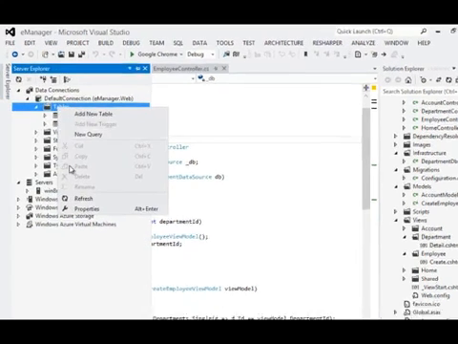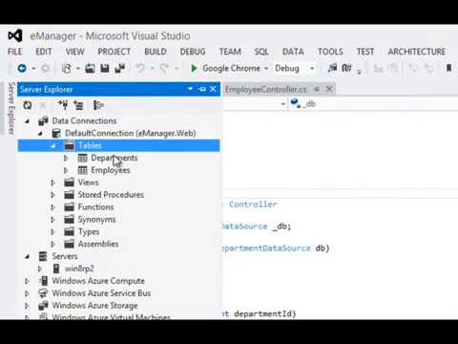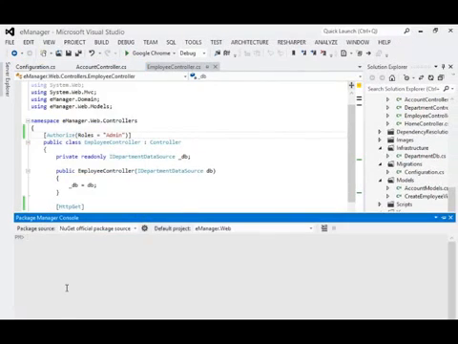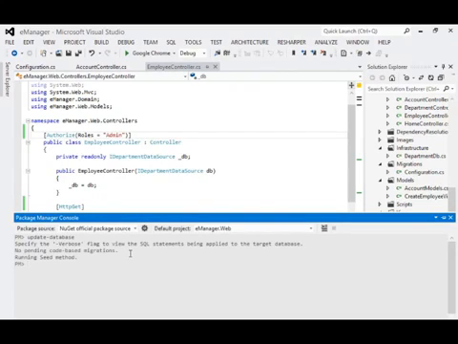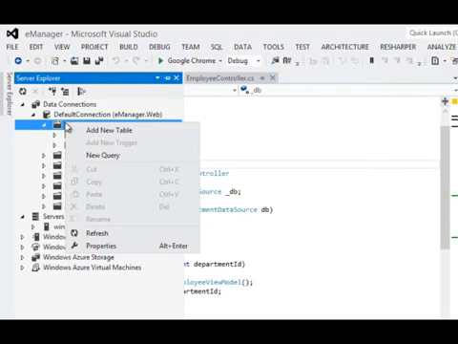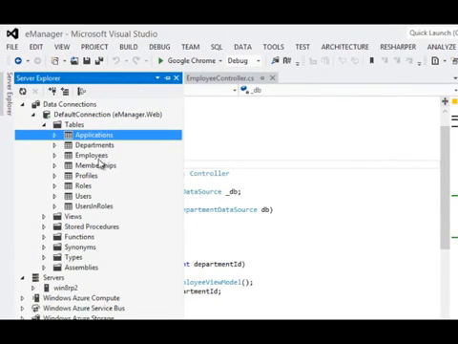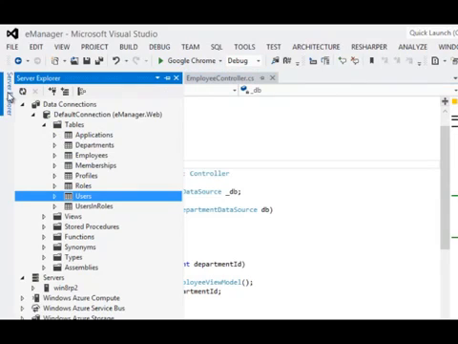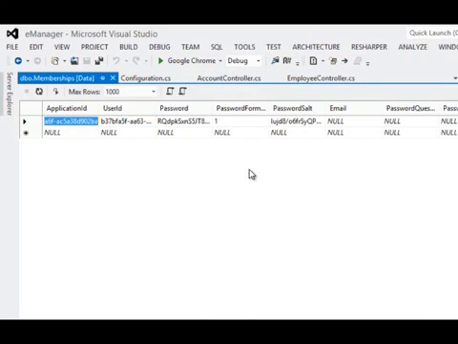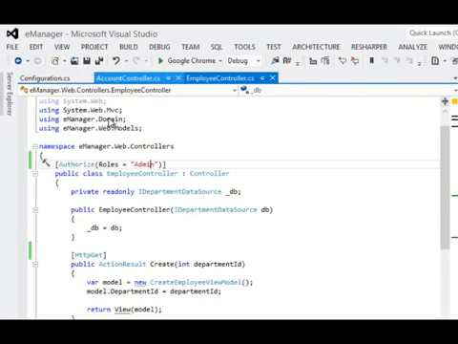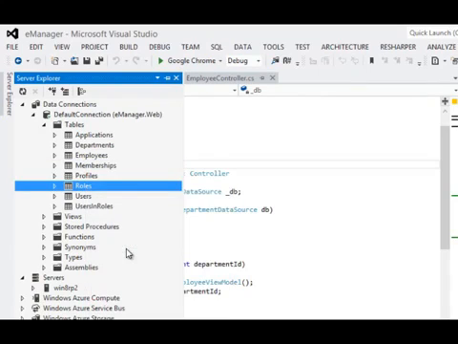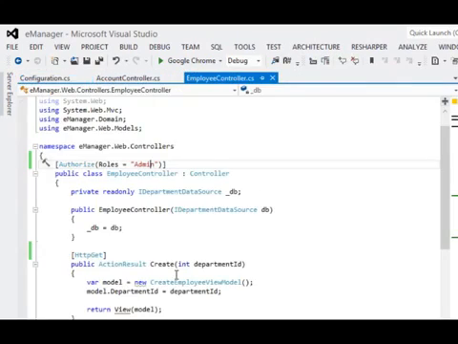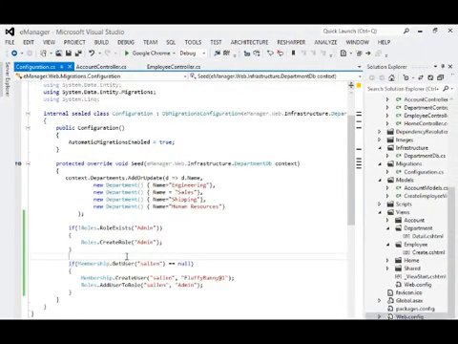But before I do that, I'll just show you that currently our eManager.Web database only has departments and employees. I'll do an update database that will run the seed method. The ASP.NET membership and roles provider, when I interact with that API, will look in that same database, see that the schema doesn't exist to hold users, and hopefully create it for me. So if I come back out and refresh this, I now have applications and memberships and users. If I look at the list of available users, there's S. Allen. S. Allen's password will be stored in the memberships table. That password here will be encrypted with a salt. And I can also make sure that we have an admin role. So this all looks good. It looks like update database and our seed method executed just like I wanted it to.